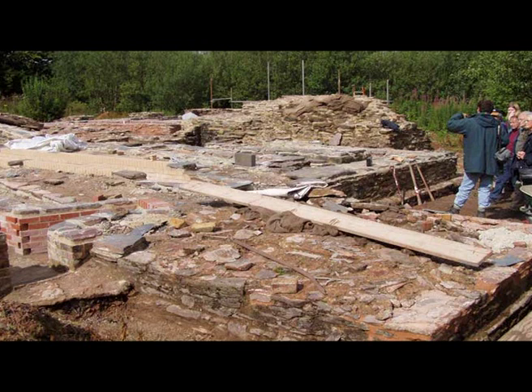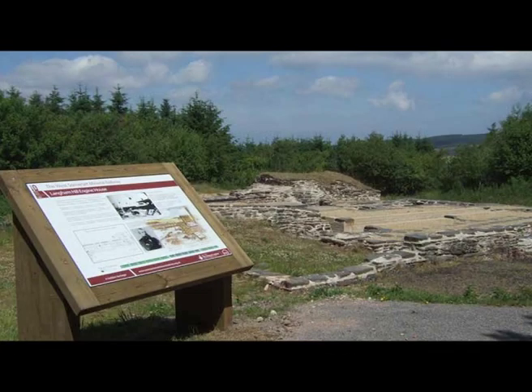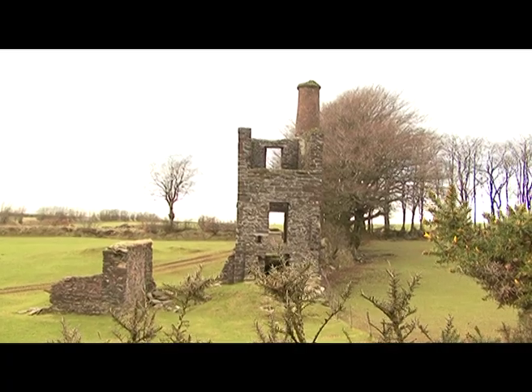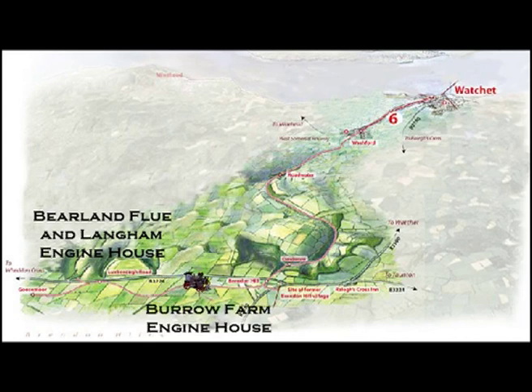This was completely underground for the last hundred years until from 1995, the Somerset Industrial Archaeology Society and Exmoor Mines Research Group gradually excavated it to the point where we knew we had something worth preserving, which is where the lottery-funded bid came in. In 1876 the mine was closed as part of a cost-saving exercise by the Ebbw Vale company, then teetering on the edge of bankruptcy. Both the engine house and the engine and one of its boilers were transferred to the mine of Burrow Farm.